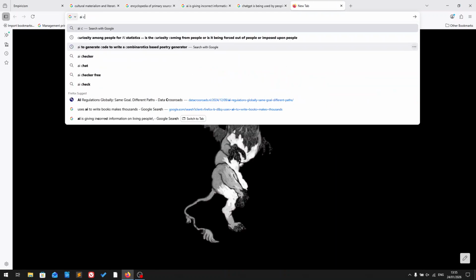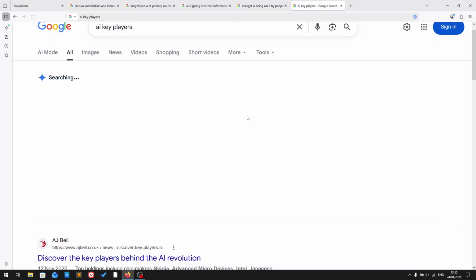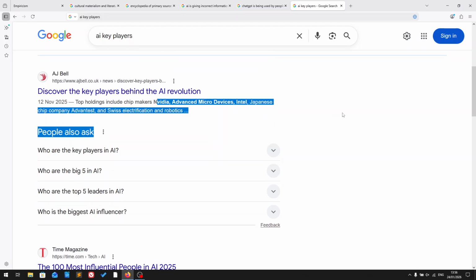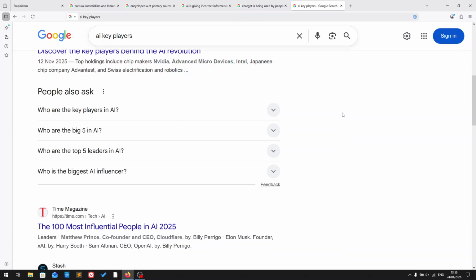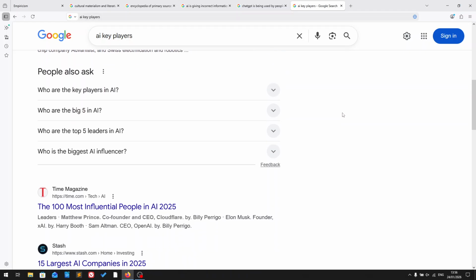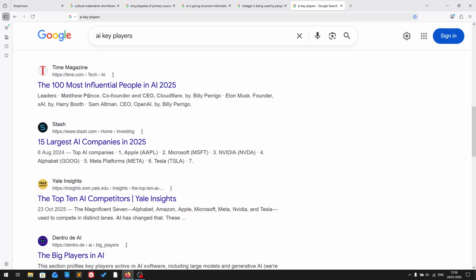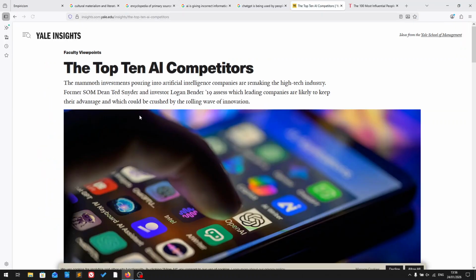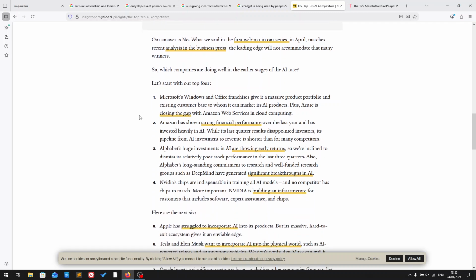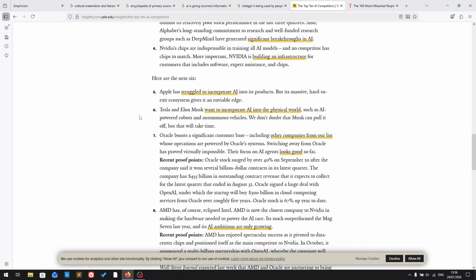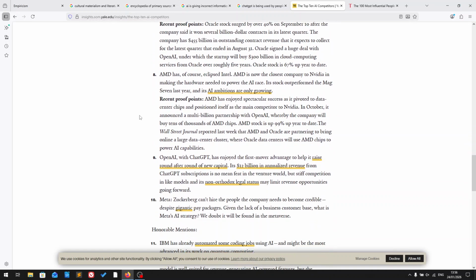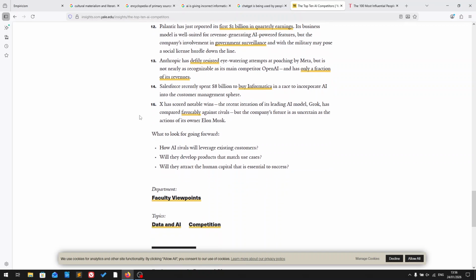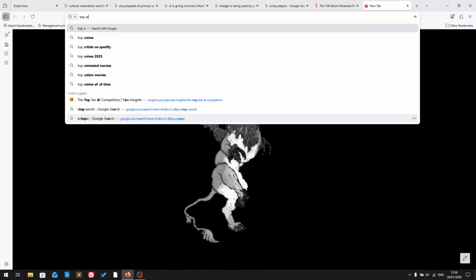And there are AI key players. Okay, that's where, for example, as someone who has had something to do with electronics, that's what I would pursue. But that is a good list to look at. Here it is: Microsoft, Amazon, Alphabet. Alphabet is Google, Nvidia, Apple, Tesla, Oracle, AMD, OpenAI, Meta, IBM, Palantir, Anthropic, Salesforce, X, top AI companies.